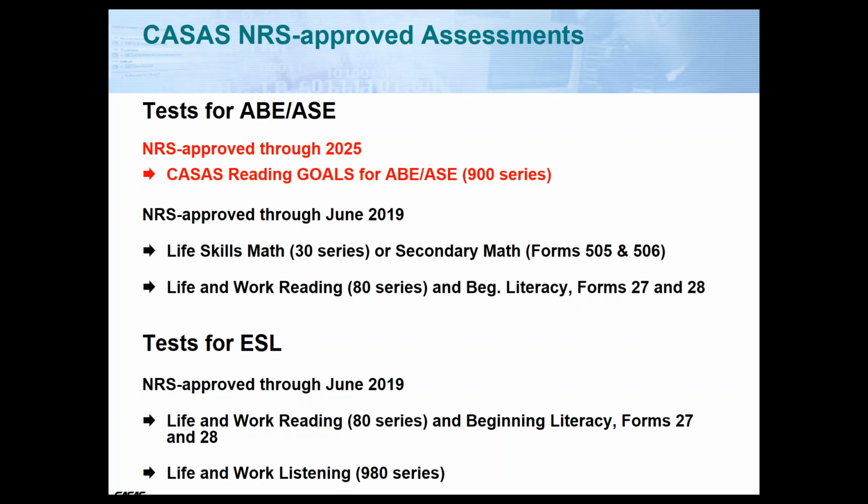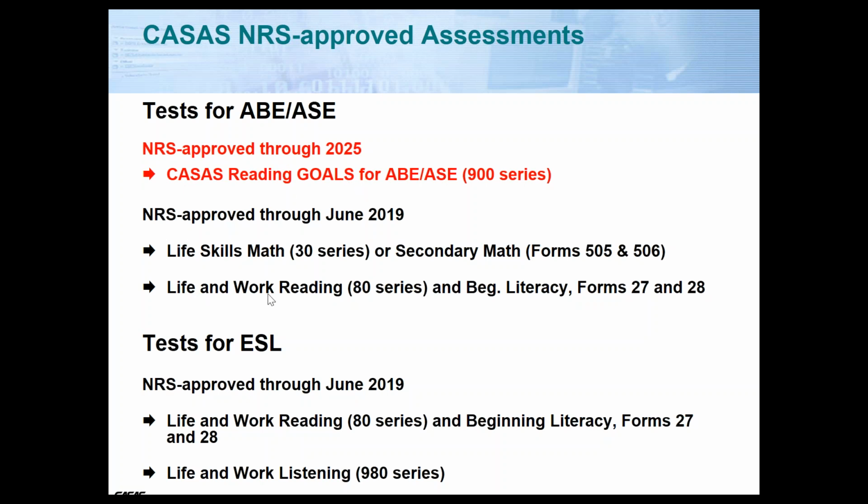but we have had to wait until the NRS EFLs for ESL came out, which just happened last December, and now we are in the process of submitting the same test, this Reading Goals test series, for NRS review. This October we'll be submitting it. It'll be the same test that we are proposing to also be approved for ESL. So currently, in an ABE program, you can use that Reading Goals test.